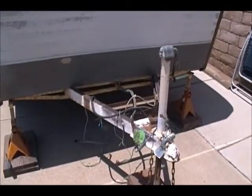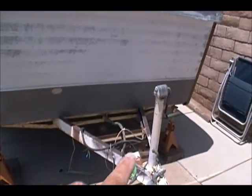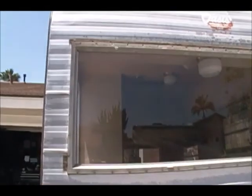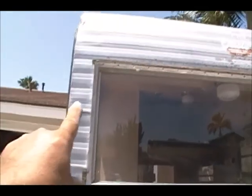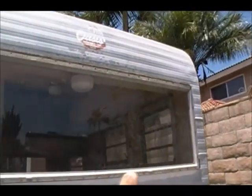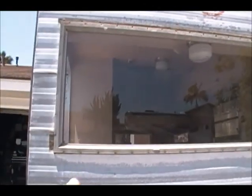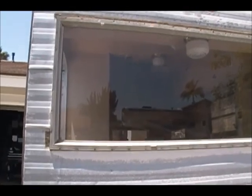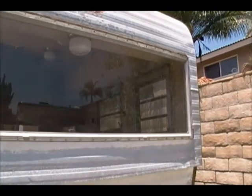On the outside, here we are. Well, I've kind of cleaned off this area so that I can get in here and work without bumping into tanks or anything else. I've already taken the screws off the frame, but it's kind of stuck in there, so I'm kind of waiting for some help, because I don't want to manhandle this window by myself, especially since it is kind of stuck in there.